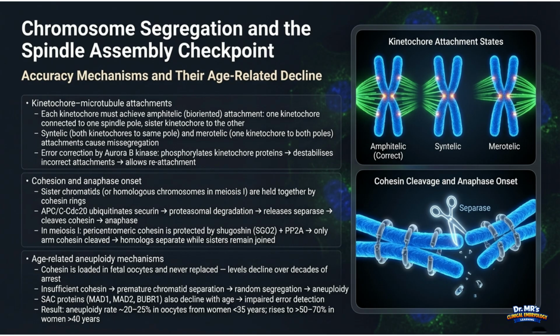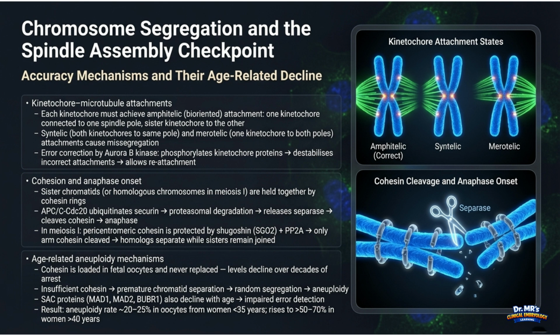It uses a brilliantly named protector protein, shugoshin. Shugoshin literally translates from Japanese as guardian spirit. During M1, shugoshin localizes specifically and exclusively to the pericentromeric region of the chromosomes. It acts as a shield. It recruits a phosphatase enzyme that continuously removes any activating phosphates from the cohesin in that specific area. By doing that, shugoshin physically prevents separase from recognizing or cutting the cohesin at the center. So during M1, separase only cleaves the cohesin on the distal arms, allowing the homologs to separate. The guardian spirit ensures the pericentromeric cohesin isn't cleaved until the oocyte is finally fertilized and completes M2.